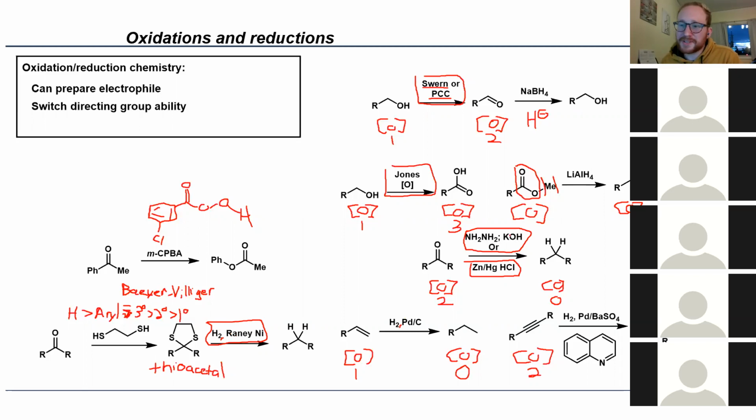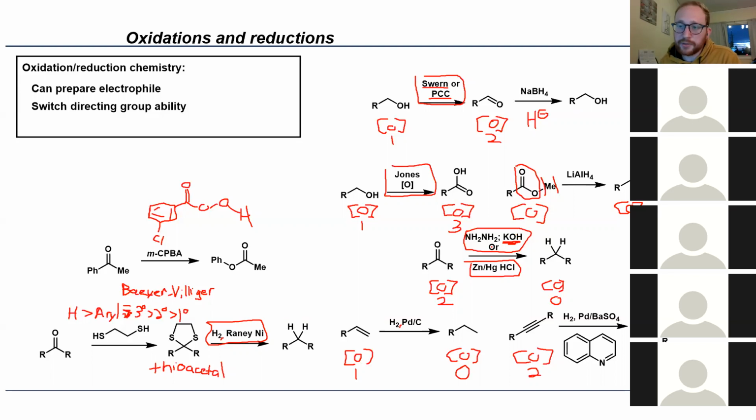If you have other electrophilic sites, it might be challenging, especially if you had base labile things, then I would avoid using that. Because we do have to use a base like potassium hydroxide. So if you have a group that would be cleaved under hydroxide conditions, you wouldn't want to use it. But this would be the first one I would think about using. And then I would think about using Clemmensen or making a thioacetal and reducing it. And so really the way you want to look at this is what are the conditions of each of these, right? So in Wolff-Kishner, it's basic conditions, right?